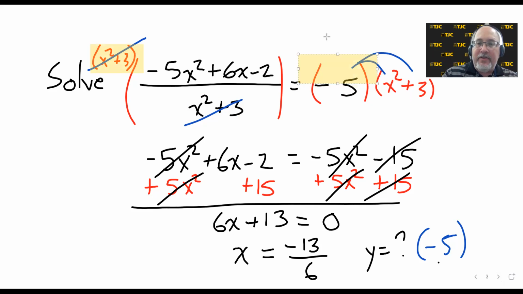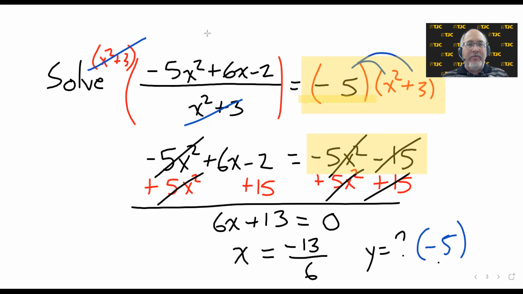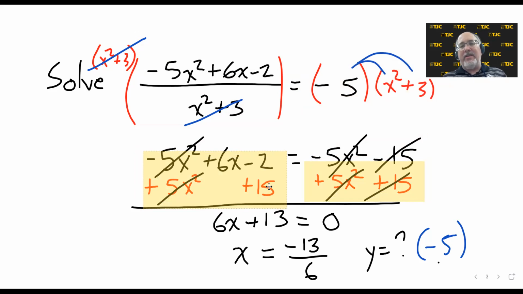This, all of this seems to have worked okay, because when you distribute the negative 5, you do get this. You do get this. You do get this, so I'm not too worried about that. Did I bring down the left side correctly? Negative 5x squared plus, that looks correct. These are the correct moves to cancel. Did the same thing there. The 5x squared cancels, 6x comes down. Well, I know the negative 13.6 is right. Well, I don't know why I'm wasting my time looking at that.